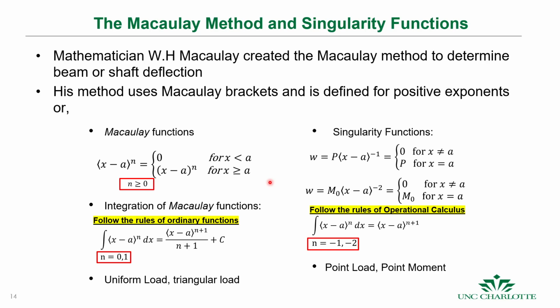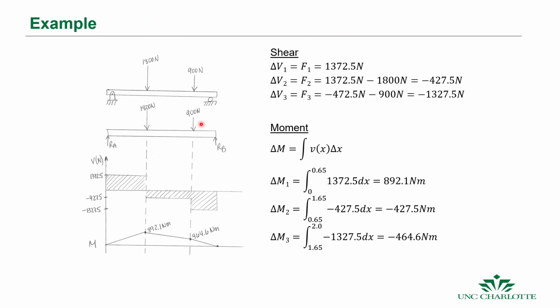It was first, I think, the mathematician Macaulay who created the Macaulay method to determine beam or shaft deflection. And all he really did is just say, we have these changes in shear diagrams at these points, and so we really need some functions that only apply when there's this point load.